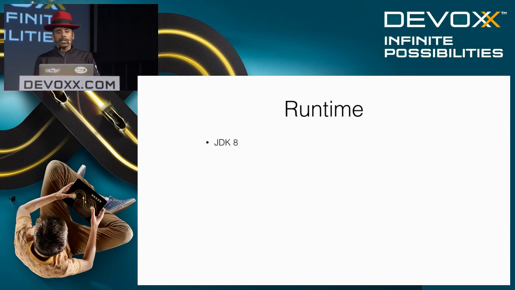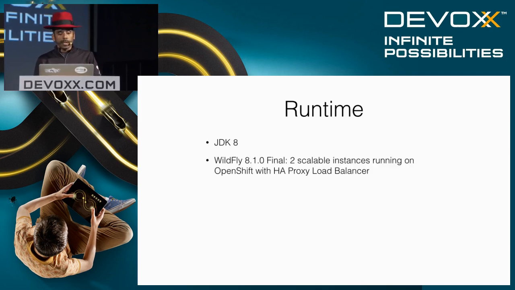In terms of runtime, as I said, we were using JDK 8. That was our runtime. WildFly 8.1.0, which was released, I believe, in May, actually. So this was our runtime, because this is a Java EE 7 compliant application server. If you go on OpenShift.com, as I said, anybody can sign up for free. As a free sign up, you get 3 gears, what they say. A gear is your memory capacity and your disk capacity. Each gear gives you half a gig of memory and 1 gig of disk space. Now you get 3 free gears. You can install whatever you want in there. So this was literally running on a free instance.